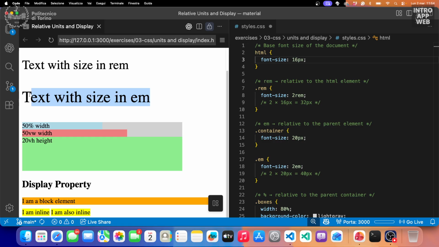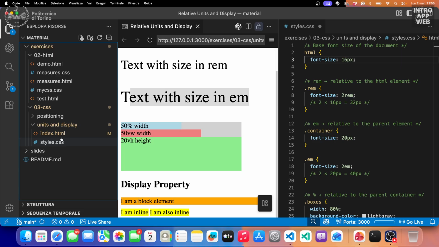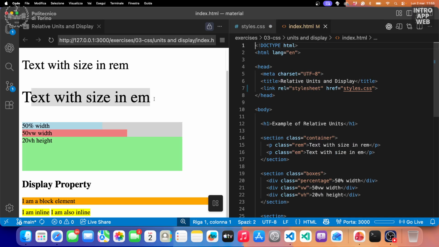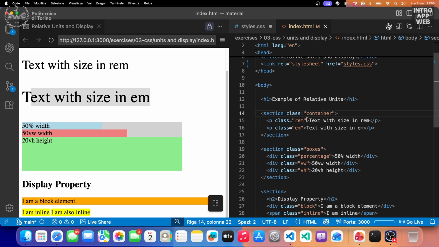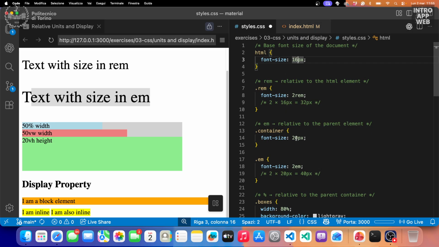So this one is the same, okay? Because this one is not related to the font size of the root element, but the font size of the parent element. How do we check that? Because the container has its own font size.